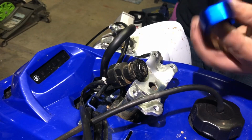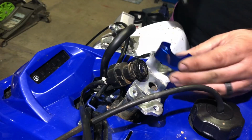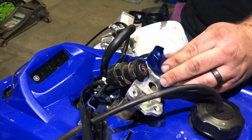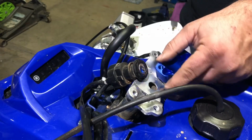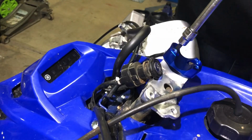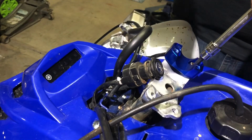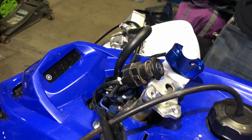I cannot wait. So the bolts are out, and these guys, see there's two sets of holes. This is your threaded hole for the top of the riser for the clamp, and then here's your bottom, which goes through there. It also has a little deal where it fits in here that tells you how it goes. You can't put it this way. I mean, I guess you could, but it won't bolt on right, because the bolt holes won't line up. So it's gotta go like that. And then you get a couple of your supplied bolts that come with the kit. Snug them up. Not too tight. You don't want to go through the stripping process of these. I call that good enough.